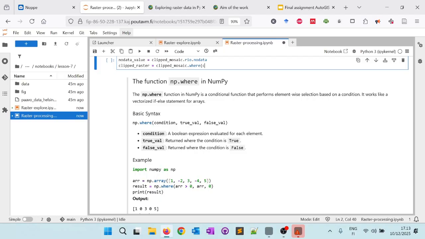So let's write this, then I will come back and explain. So clipped underline mosaic.